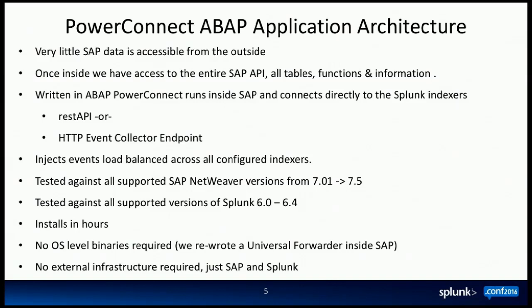If we go to a customer and say we'd like to install a binary on the operating system of a productive SAP system, 50% of the time the answer we know outright: forget it, can't happen. The other 50% of the time we might be able to argue the point, and I would say about 25% of the time we'll get it across the line. But the majority of the cases the customer will say no. So the easiest thing for us to do is to simply not require it, right? So for two reasons. One is for simplicity, and one is just to remove the need to deploy a binary on the operating system. We just took the universal forwarder out and we talked directly from SAP. But that actually, as I said, required us to rewrite large parts of the universal forwarder in ABAP, which is what we did. Our solution has been tested against all versions of SAP NetWeaver from 7.01 up to 7.5, which is the current version that was released last year.